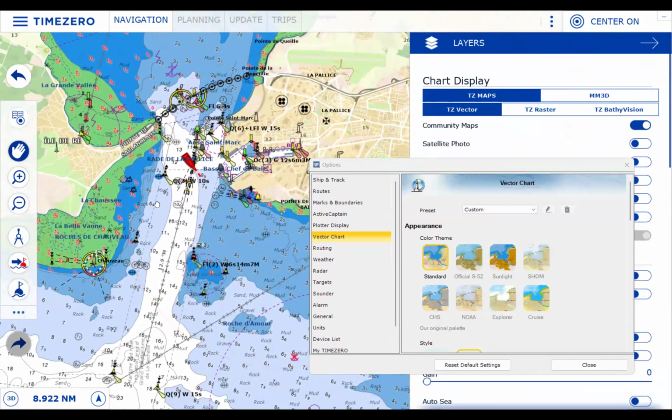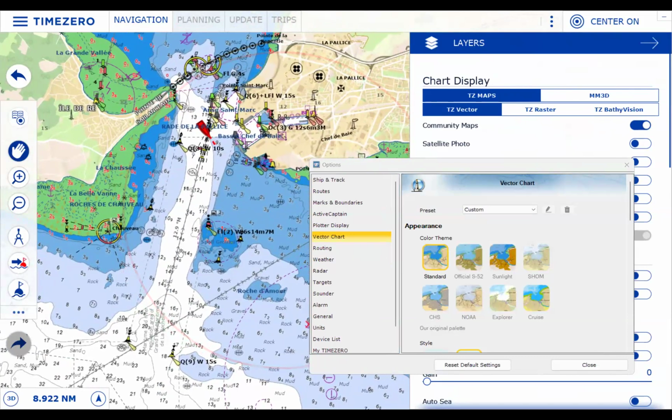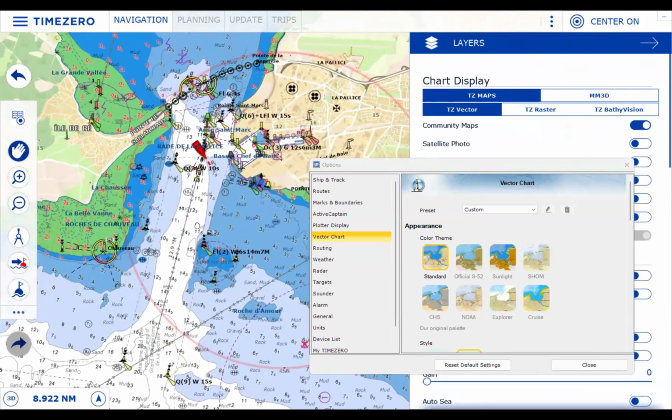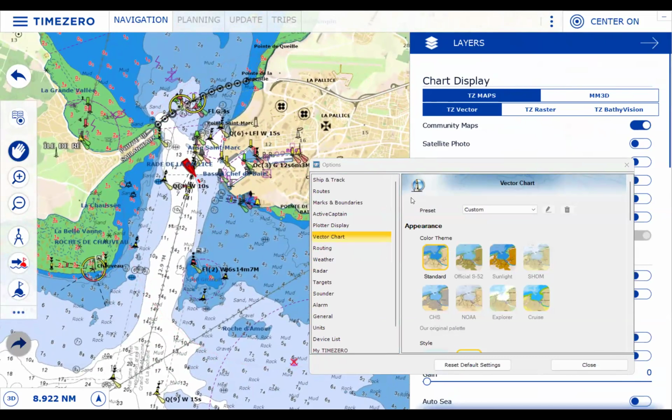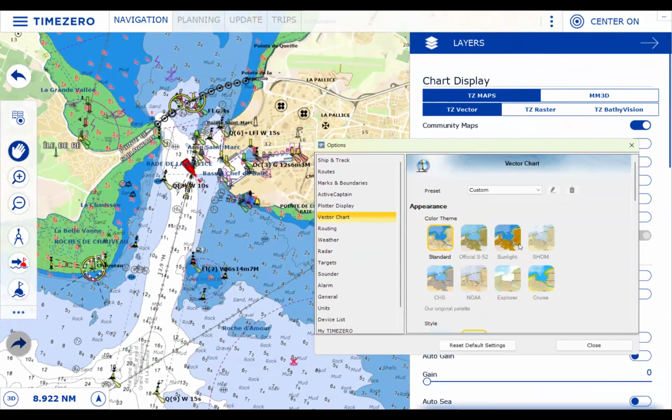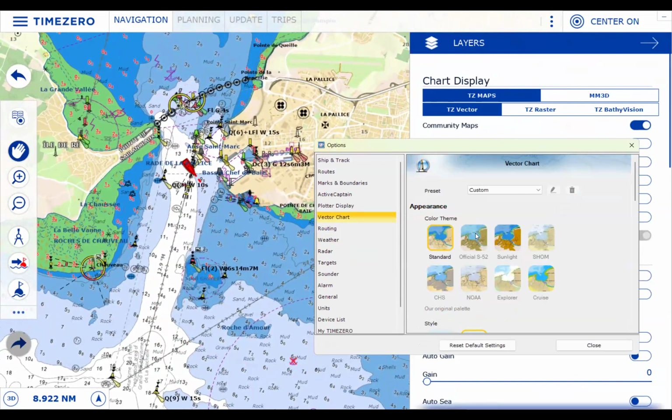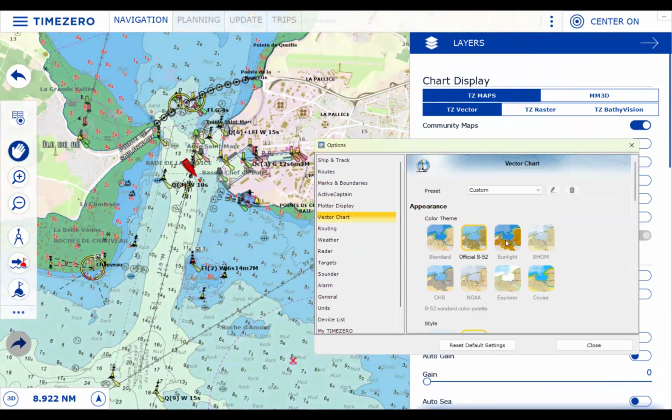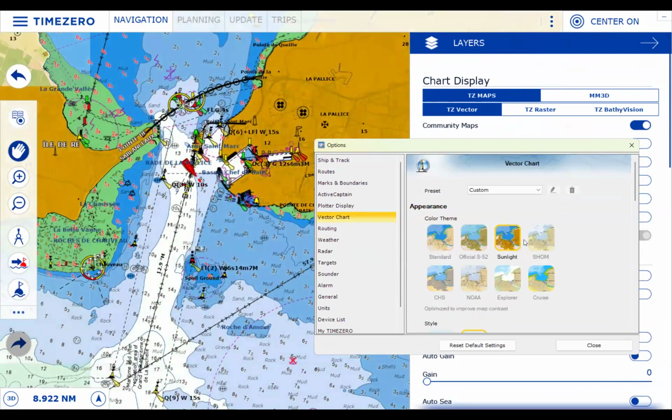Okay, so for my presentation, we can see that we have different color palettes for our vector charts. I have the standard one, which is selected by default, but as you can see, we have 8 different chart palettes for TZ vector. You can select the chart palette that you want.